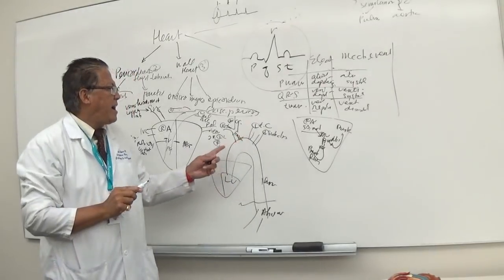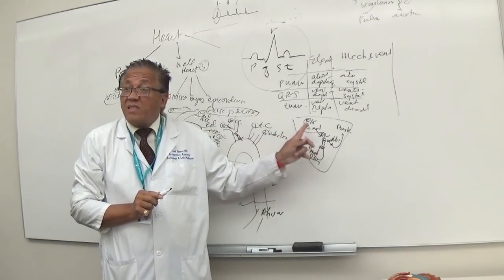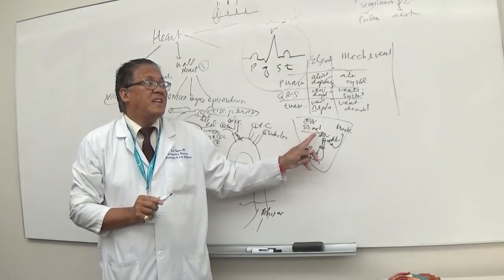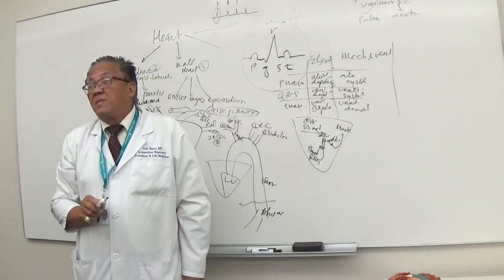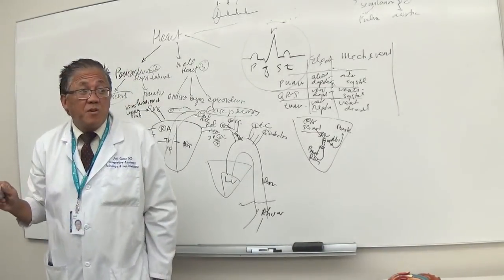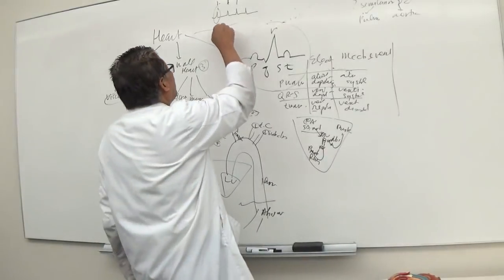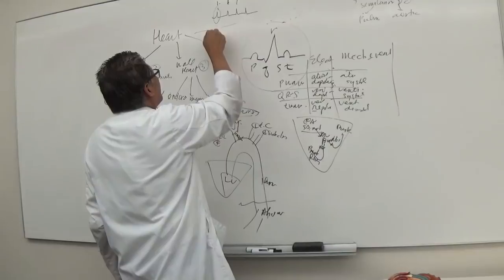When you have an MI, the coronary artery is the one that supplies blood to the heart, right? Right and left. What happens if there's not enough blood flow to the SA node and the AV node and all these? Then you end up with an arrhythmia, irregular rhythm or absence of the rhythm. So it will be something like this. So instead of like this, it will be what?